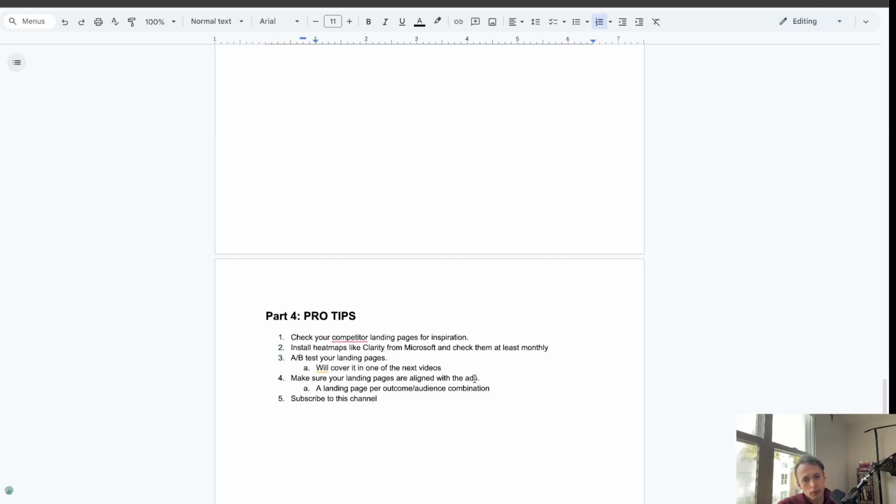So if you have a bunch of different ads, a bunch of different ad concepts, different audience types, different outcomes that your newsletter can achieve for different audience types, you want to have a landing page specifically for those audience types. And whenever you write a piece of content, whenever you write an ad, you want to send people to the newsletter landing page that is very relevant to that piece of content or ad, where they came from.